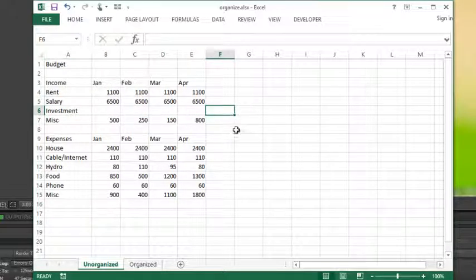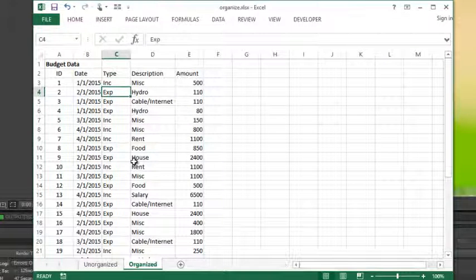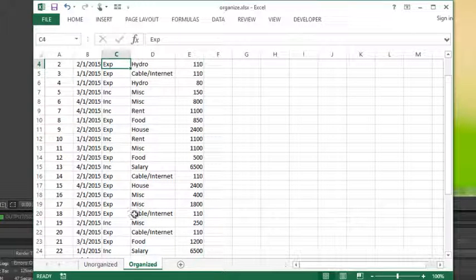Investment, and then over in May I'd put the amount. Then I have all these blank rows and so on and so forth. So it's kind of clumsy to make adjustments. Finalized spreadsheets usually are. They're usually kind of set, and they're flexible to a point. But with this organized data in a table, adding in that additional expense, additional income, or the specific date that it occurred in, is very, very simple.